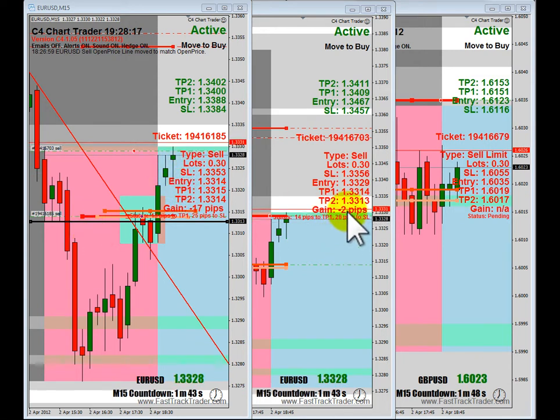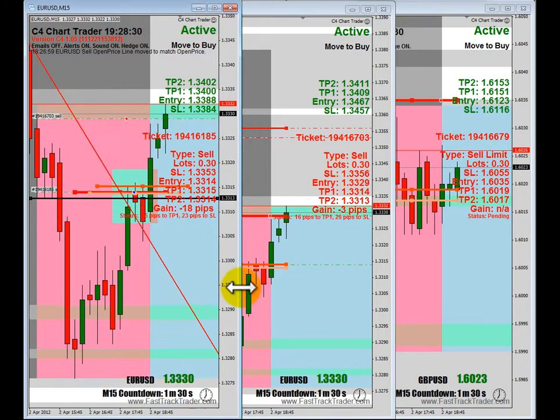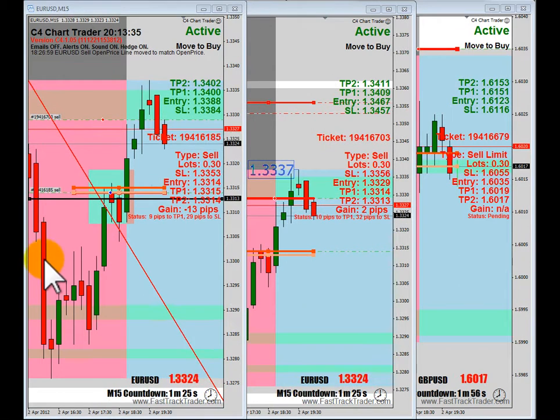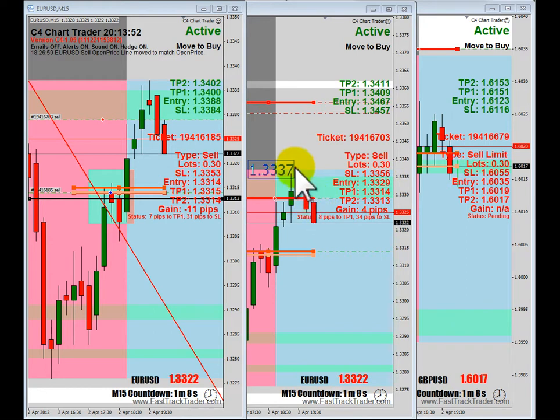So here, this is a minus 17, this is minus 2. We're right at the grid, and so it's going to struggle. So we know that one's there. Well, I'll just keep both these open so I can pop back and forth between the two, and going to see how this does at this red. Okay, so it's held on this grid to 1.3337. So we got in at 33.29, so that's an 8 pip drawdown. And if you added spread, maybe 10 or 11. So let's see if this thing can roll over and start coming back our direction.